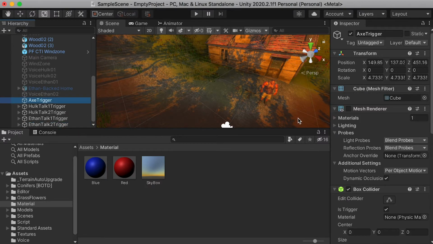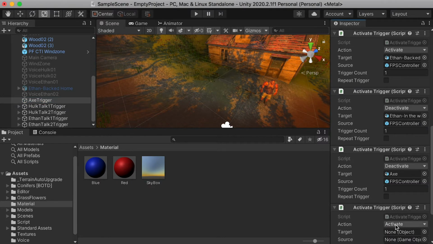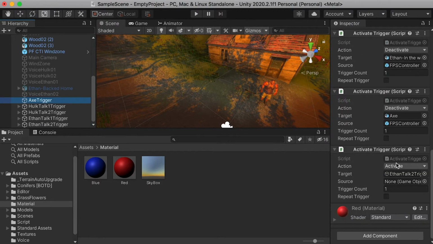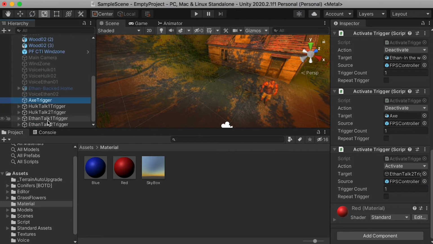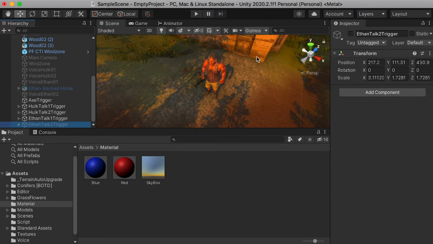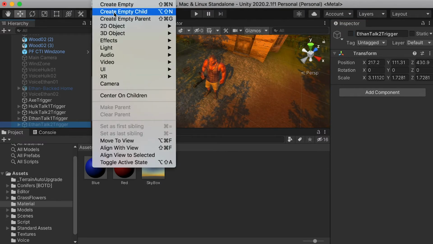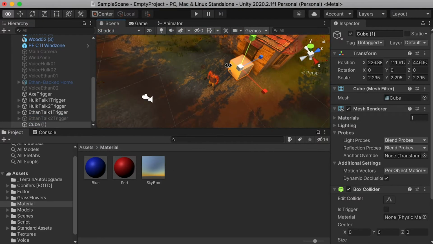Then we're going to select the X trigger, and whenever you pick up the X, we want it to activate the Ethan's second sentence trigger. Because remember, in the beginning it is hidden, and we don't want it to be activated until you picked up the X. And then we're going to create a trigger in front of the door, which is, you're going to drop the X at here.